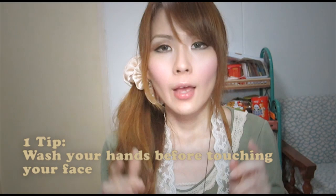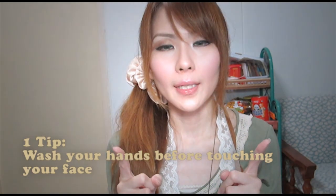The first thing you should do before you apply your makeup is to wash your hands. I know it sounds like common sense, but some people might not get it. When I say wash your hands before applying your makeup or touching your face, I mean washing them just before you apply your makeup, not like five minutes before. Five minutes is enough for your hands to pick up bacteria from the chair, the car, or all sorts of things, and it's so easy for bacteria to transfer from your palms to your face and make you break out. So always remember to wash your hands before you do makeup.